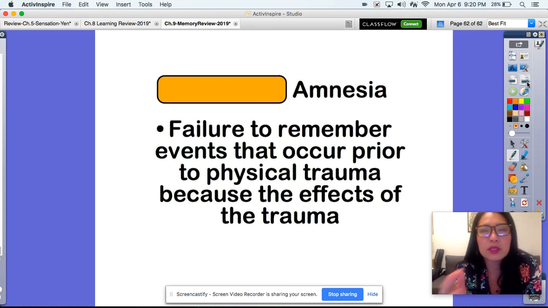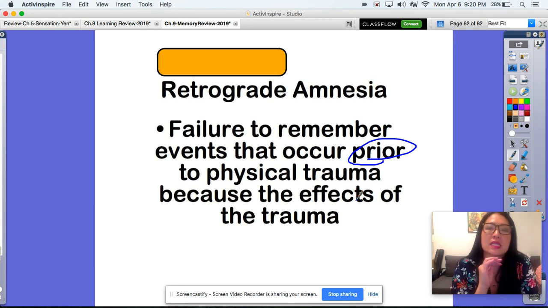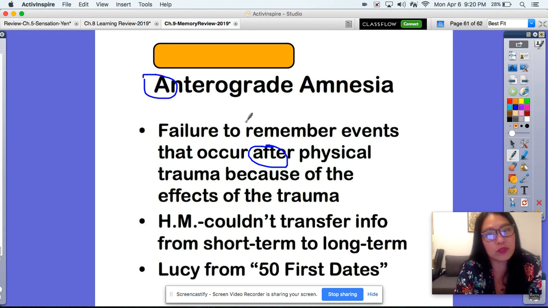The normal amnesia that we normally will think of is going to be retrograde. So this is basically you get hit in the head. It's a failure to remember events that occurred prior to physical trauma because of the head injury. So this is like, I forgot my childhood, or I forgot my mom or my dad, or I forgot what I did yesterday, but then you can build on future memories. So this one's kind of like you lose your past, whereas this one you lose your future. So it really depends on which one you think is worse.